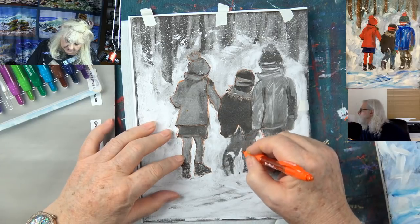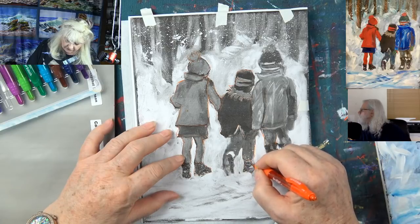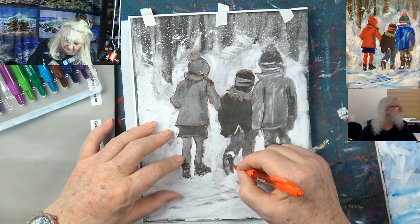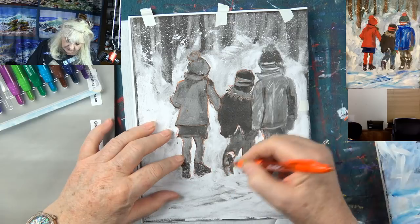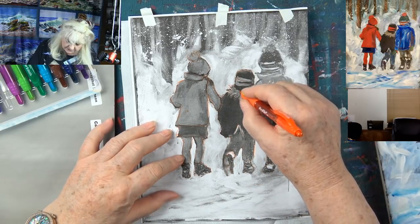Okay, so that's what I would tell you: if you're going to be doing that, look for photographs of your own kids from behind. It'll also be a little bit easier for you to paint when you're first starting out. It's a good thing to do.